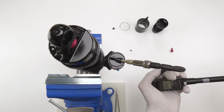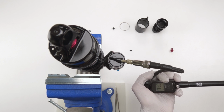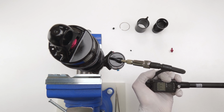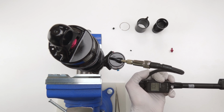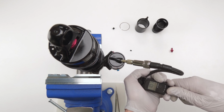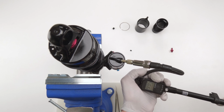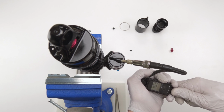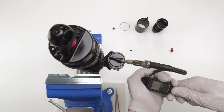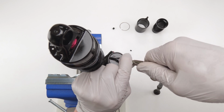88, 86, 93. Ooh, 99. 103. Let me take out a little bit. Not that it really matters, to be honest. But it's always going to be our last. 102. 100. Let's see if this works.